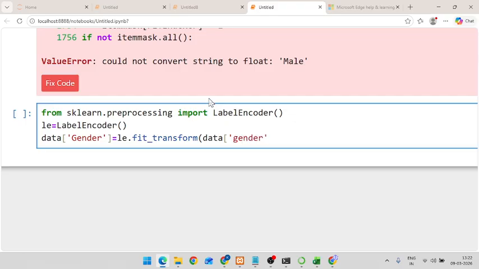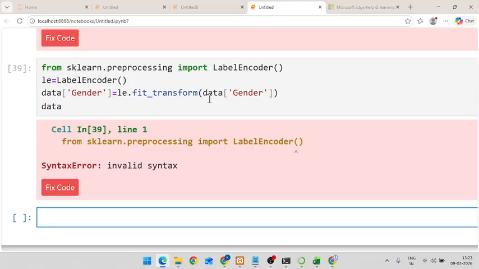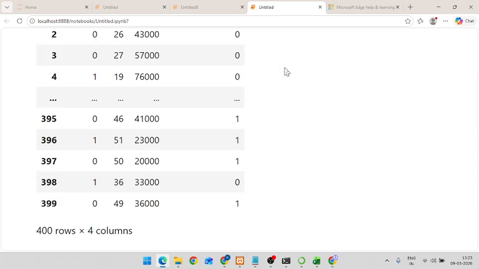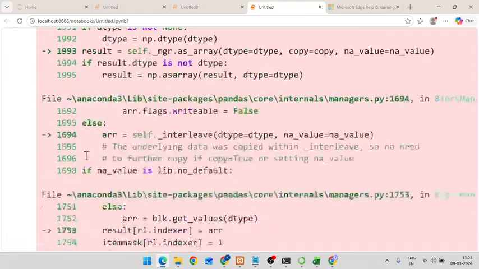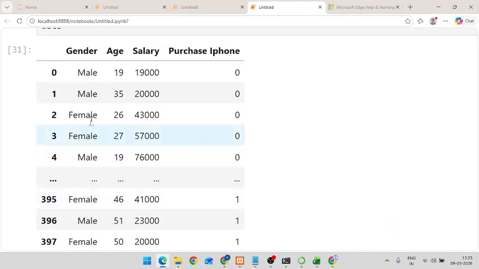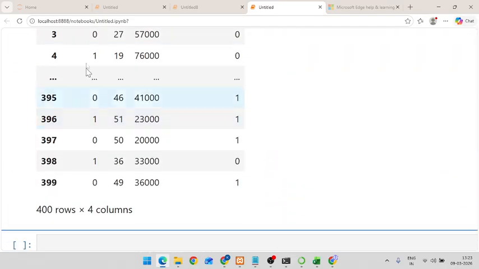Now it converts the categorical data into numerical data and feeds it back into the same data set. After that, if we look at it, you can see gender is all converted to numerical. Previously it was categorical. The categorical values are all converted to numerical here.